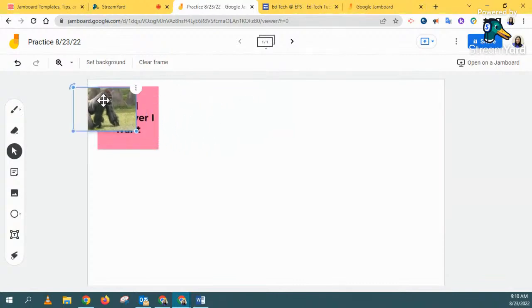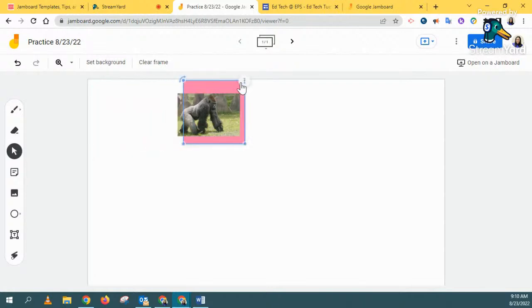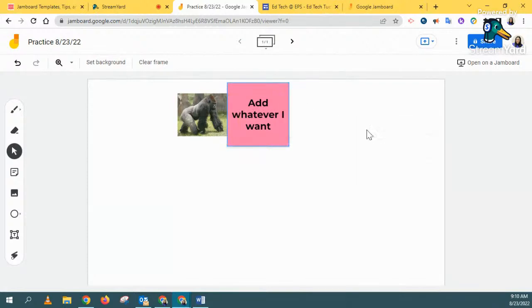Just want to model what it looks like to change the order. Let's say I wanted it to look like it was overlapping, but I want to bring this one to the front. Remember I told you I could reorder it. Bring to front. So now I brought that one to the front. You can change them around. Nothing is permanent, just like with everything in life, right? So images, I can add shapes. I've seen a ton of Venn diagrams and stuff, but we've got additional shapes down here.